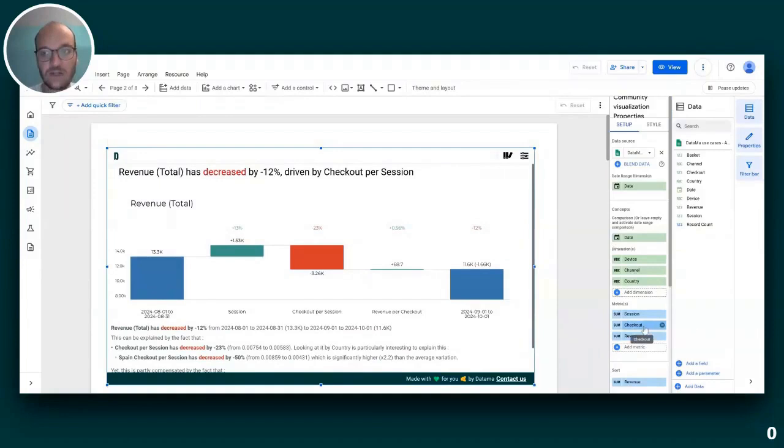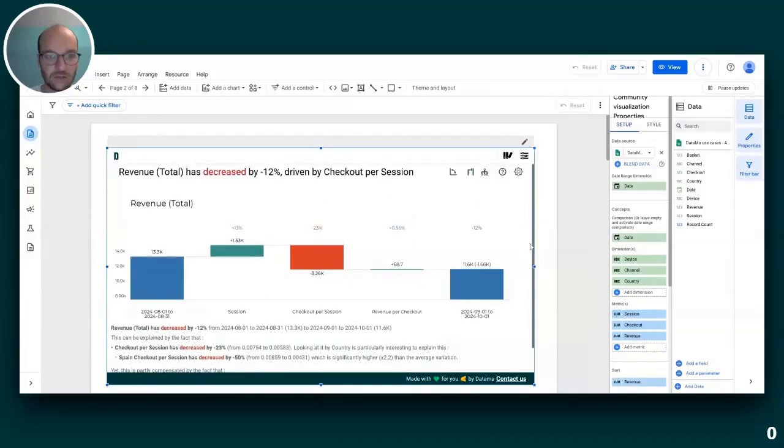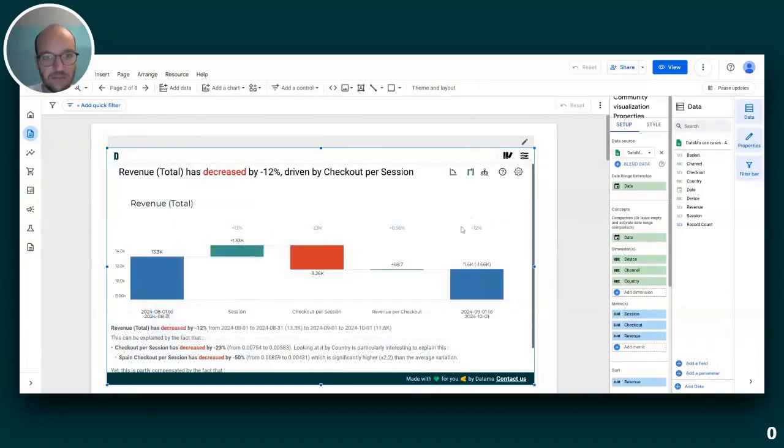Any source works, any parameter or calculated field works, and you will get this waterfall dynamic in just a few seconds. You have a tutorial available on the site with plenty of examples of different market equations. It is not limited at all to the e-commerce use case. And then you have quite a few details in our documentation about the settings you can make regarding how Datama Compare performs this comparison.